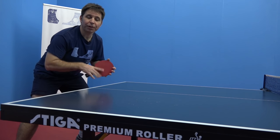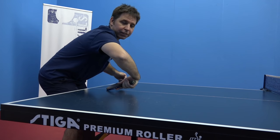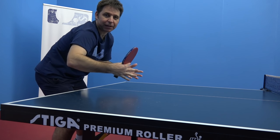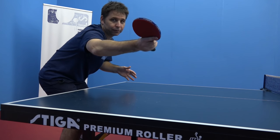So one of the most important things with the backhand banana flick is to get your elbow forward so you've got room to swing through the ball. Otherwise, you're going to get cramped up and not be able to make a proper stroke. So give yourself room to flick the ball.